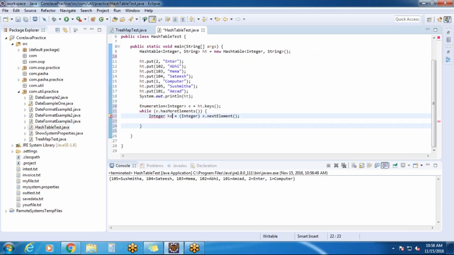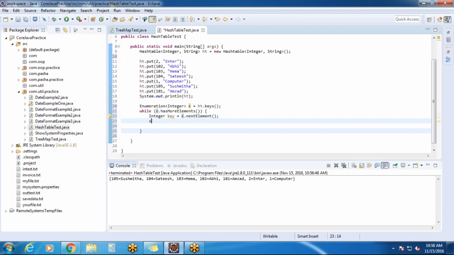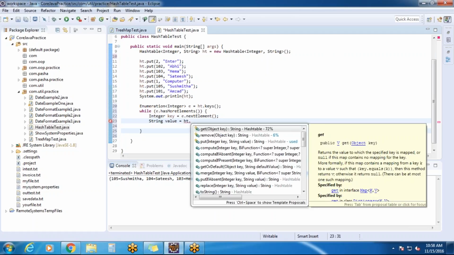And you can remove the typecasting also. And the value is of String type, so you can say String value equals. You need to read the value of every key from your ht object, so you can say String value equals ht.get of key, ht.get followed by the key.